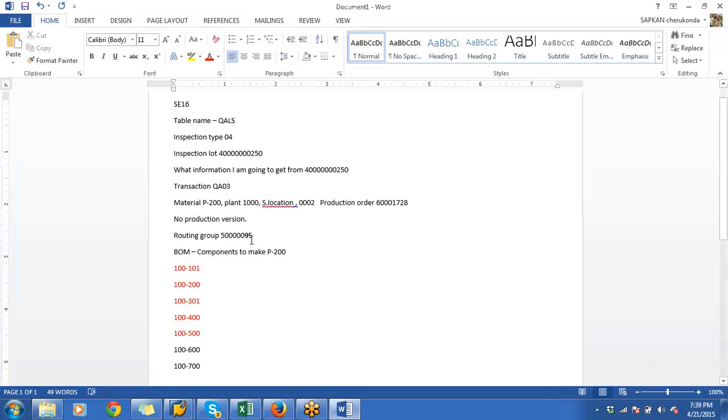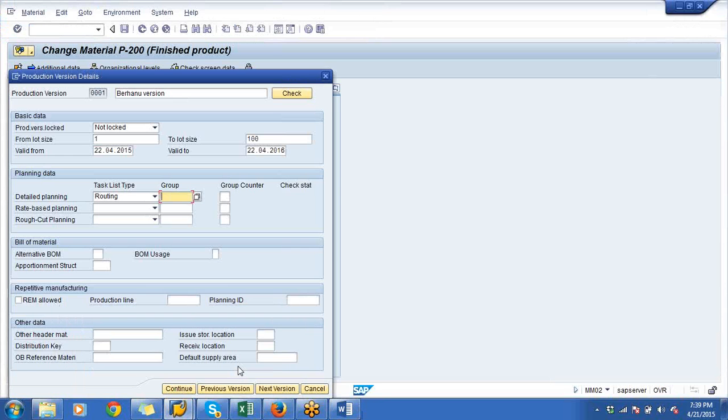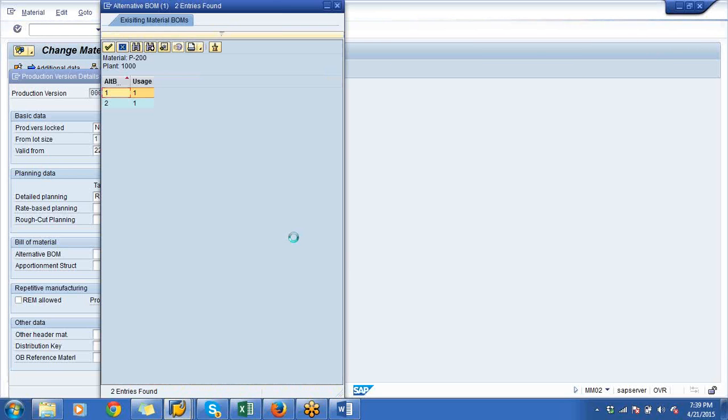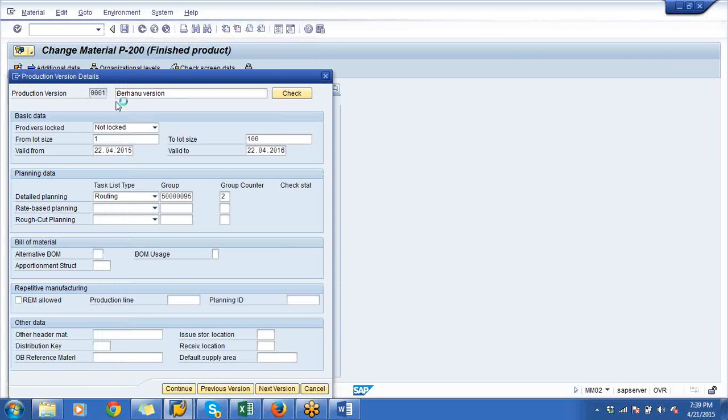Let's go back here, Control C, Control V. The counter is not 1, it is 2, because you have two routings, not just one. Similarly, alternative BOM 2, not 1. You are looking for the one you created, which is 2, not 1.